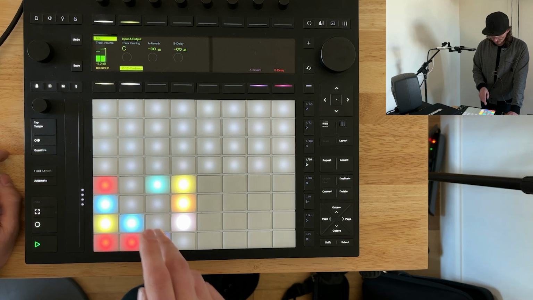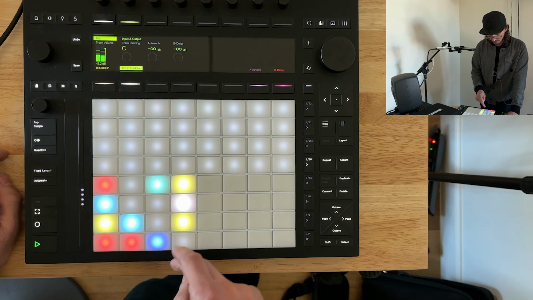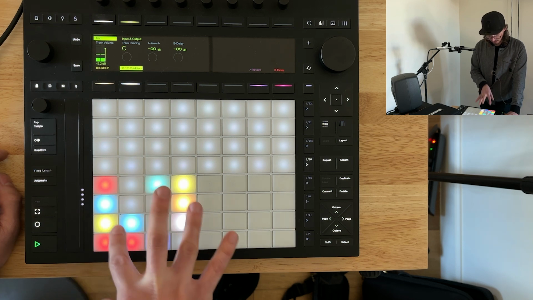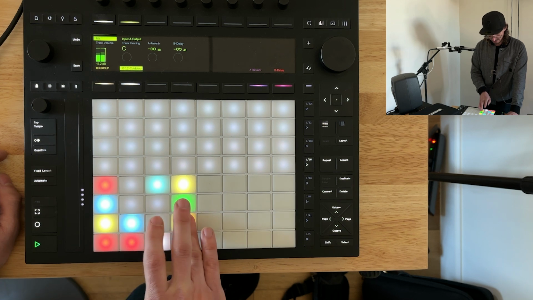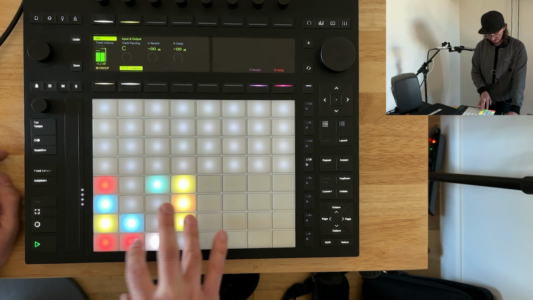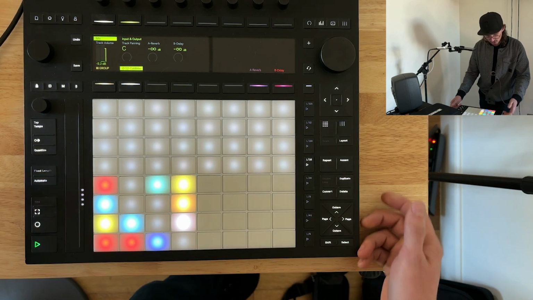So you have a kick, then you have snare. The yellows are the hi-hats, open hi-hat. And I'm kind of doing this thing where, real slow, I'm hitting the hi-hat on every beat, and then I'm hitting with my index finger on the other ones. So I'm doing a lot of playing in, but that's just one way of approaching this.